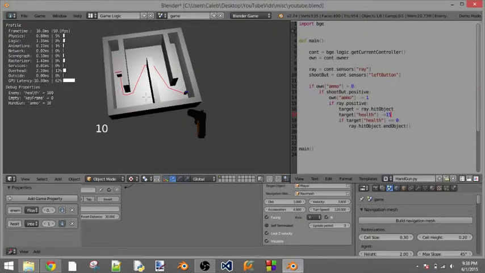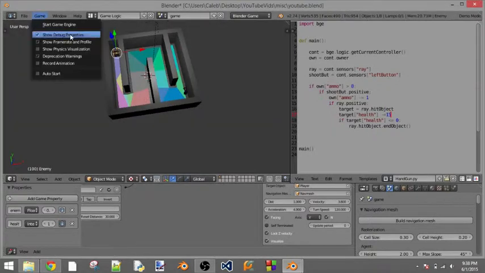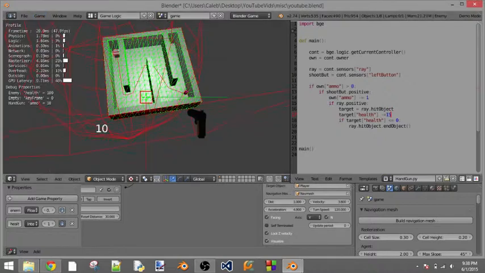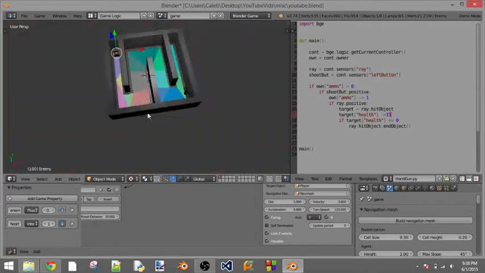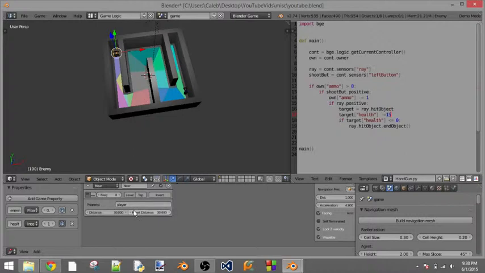Now, because we made our radar so big, if I go into show physics visualization in the game, you'll see that it's just so big. We can turn down the distance to maybe 10, and then turn this one down to 10 too, because we want this one to be either greater than or equal to the distance.